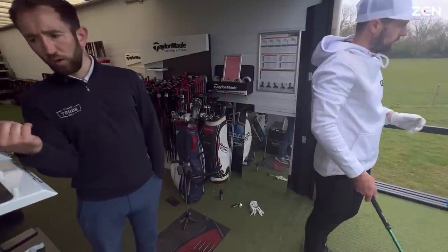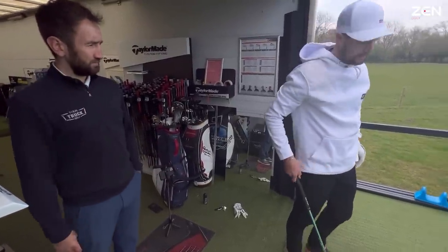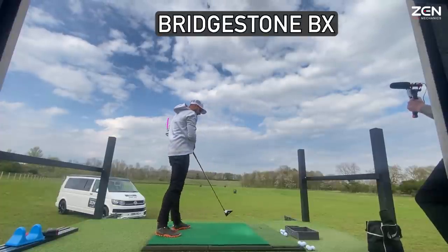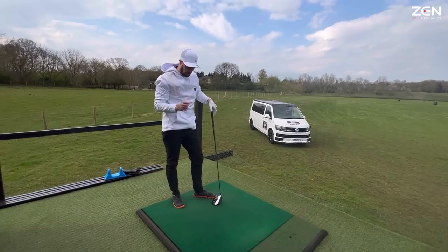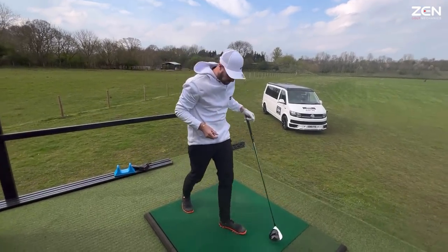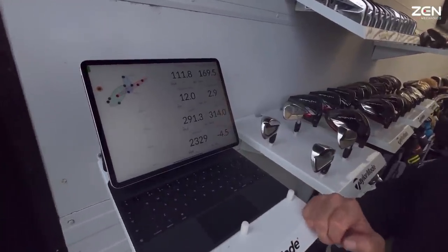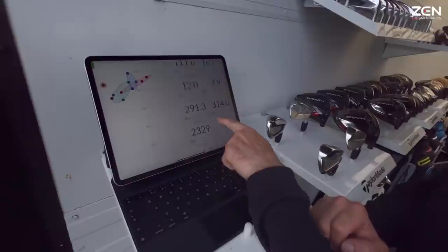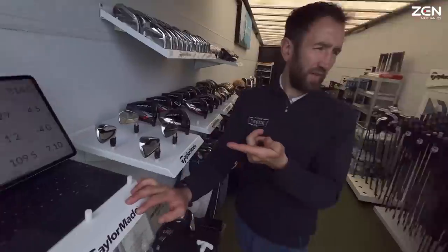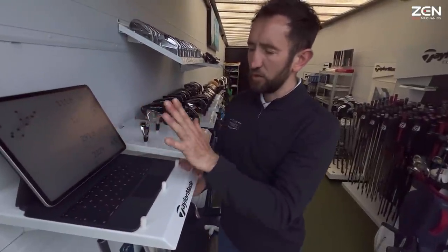Is it what Bryson uses? Yes, this is the Bryson ball. The one Alex has just hit is like the Tiger ball. I didn't quite get it but it actually felt more like my current ball. 291 carry, 314 total — very similar ball speed but height's gone up to 109.